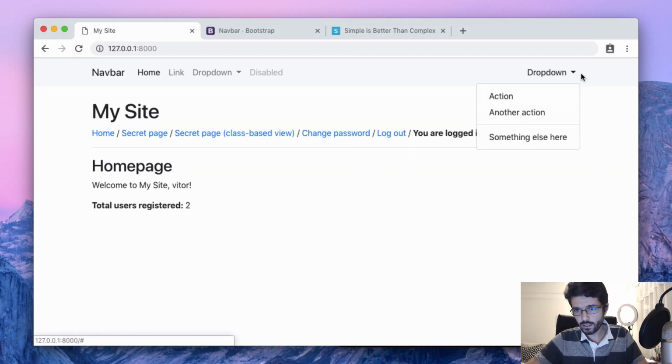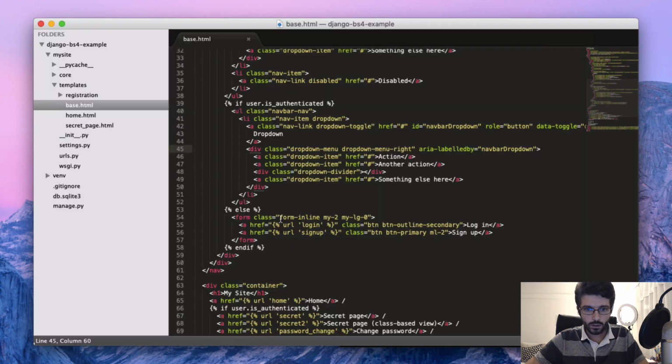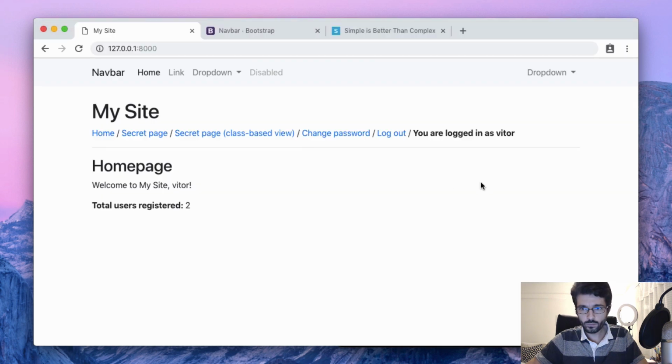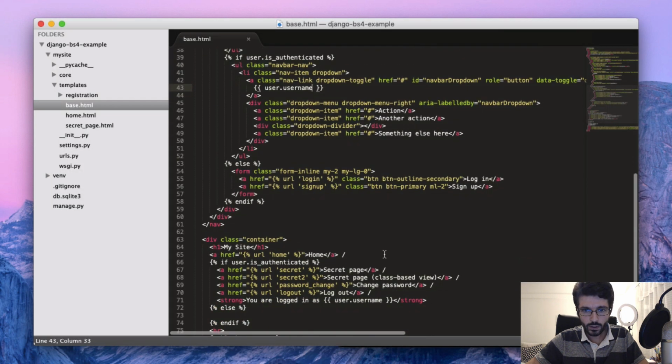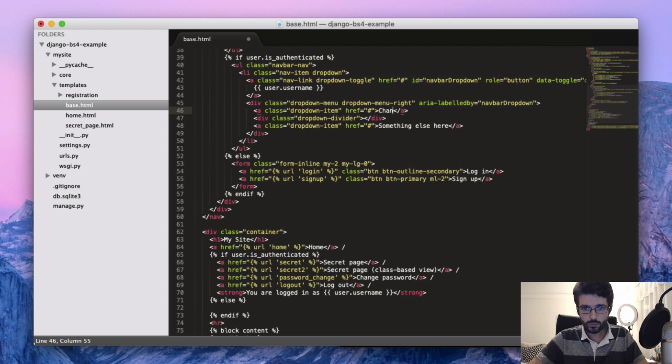So we fix the alignment of the drop-down. Okay, now instead of drop-down we show user.username. And here it's just a matter of switching the links. Change password. And here maybe the logout.